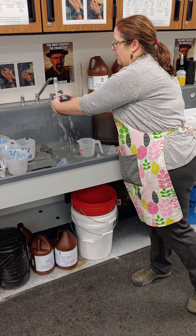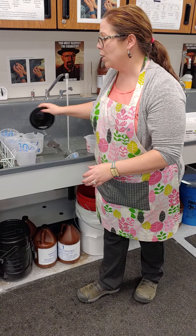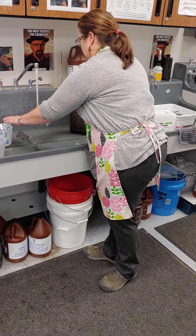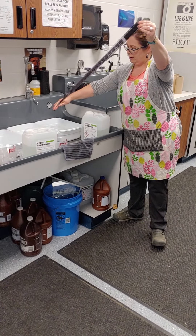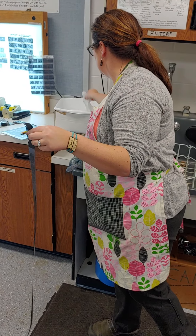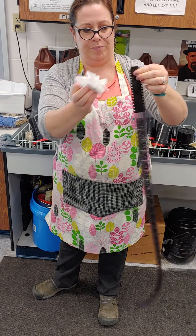I've got my funnel already set up so I can pour right back in, and the step after this will be to rinse it off again. At this point our film would be light safe. Once you get the hang of it, you're welcome to take your developing tank to your table and work on other assignments — maybe your planning or other paperwork. Once you're more confident, you'll be able to multitask so you're not just standing over the tank.